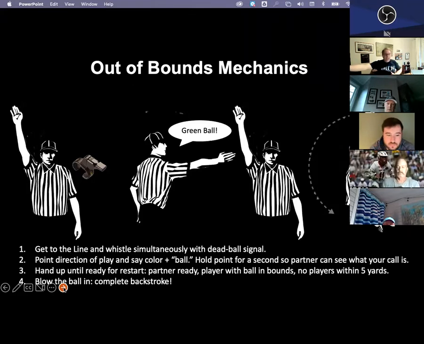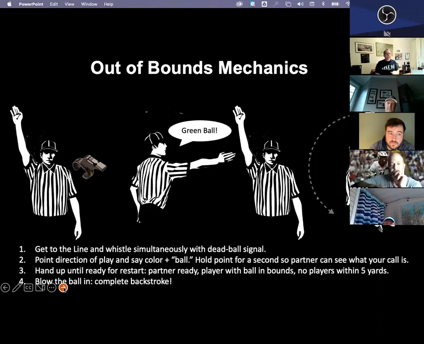They might need to go get a ball because it went out of bounds. They may need to pull it out of the fence. They may need to get it from under a bush. Whatever it is they're doing, they get the ball. I'm going to wind the clock in, and the winding of the clock is a backstroke. I'm going to do it at least 2 times, because again, I want to give a good signal to the people up in the press box, and I'm going to blow my whistle in. This is something that you can practice. You will do this 1,000 times during a game.